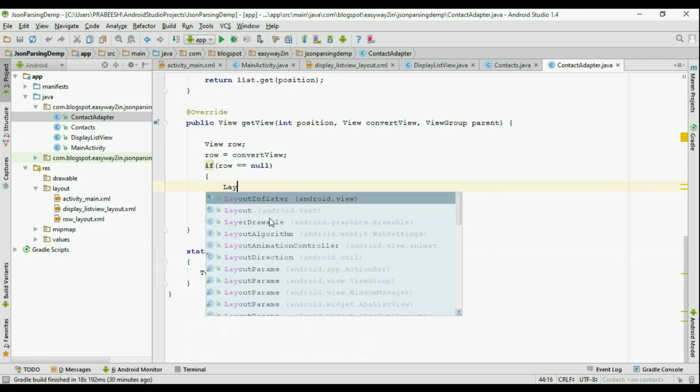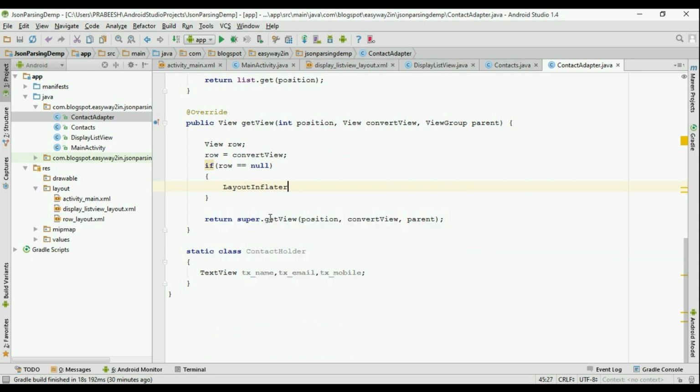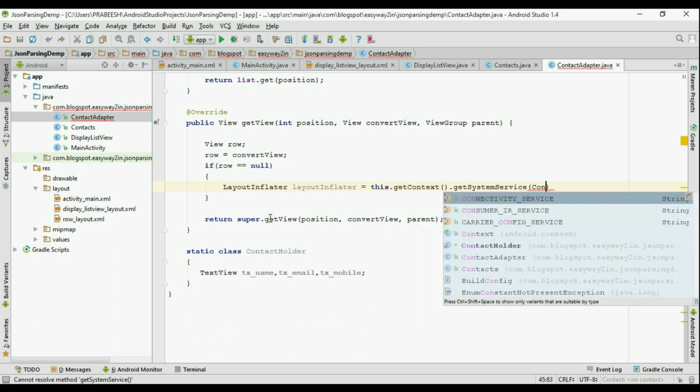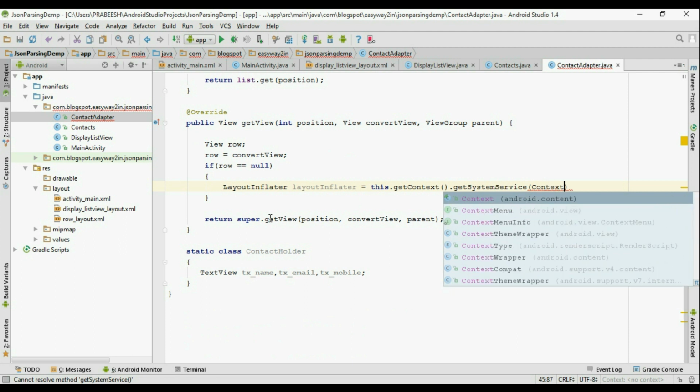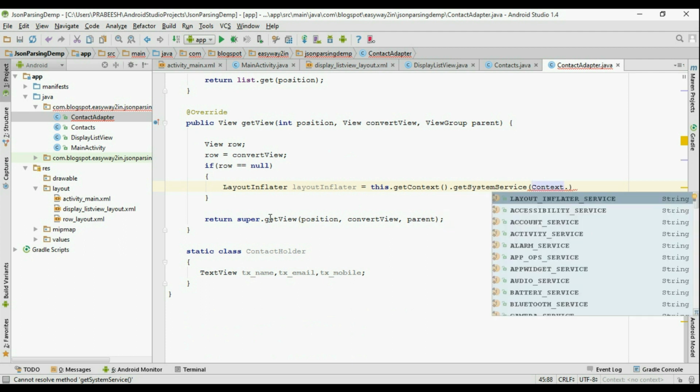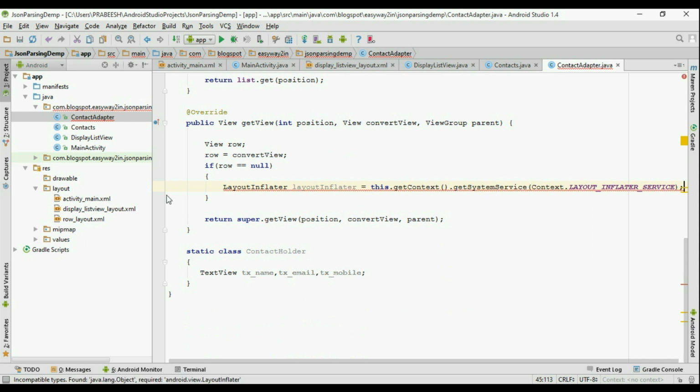So first we have to create an object of layout inflater equal to this dot get context dot get system service, context dot layout inflater service, and typecast this one into layout inflater.